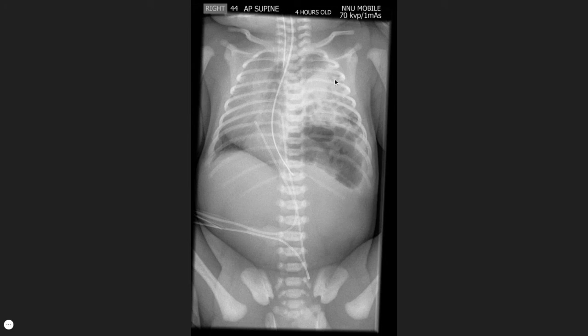There is bubbly opacification of the left hemithorax. This could be due to a congenital cystic malformation of the left lung. However, there is no air within the bowel in the abdomen, which makes it far more likely that this represents a left-sided congenital diaphragmatic hernia. We normally know the diagnosis before the imaging because of antenatal scans. The degree of aerated lung seen at the left apex is very small and referred to as pulmonary hypoplasia, and is the main source of morbidity and mortality in these patients.